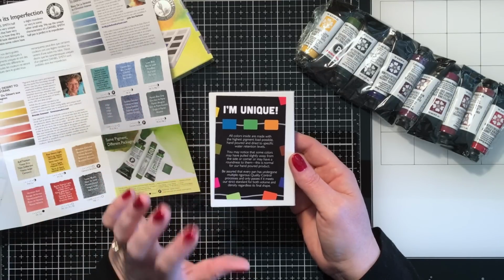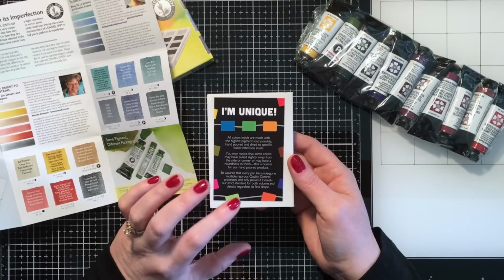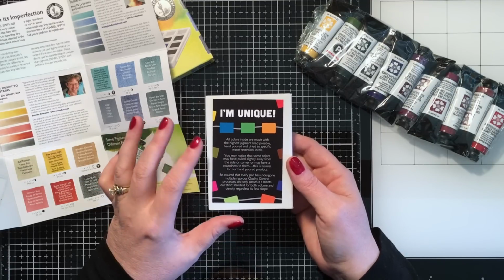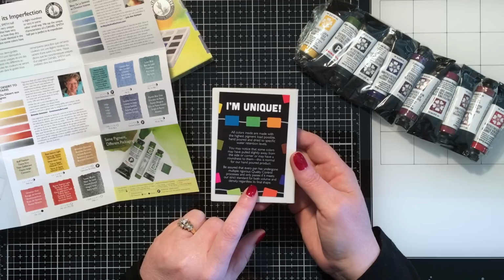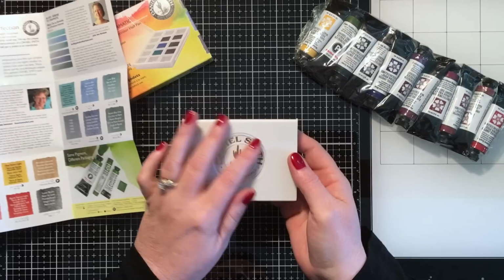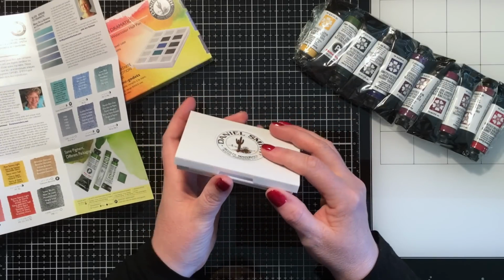They do. The ones I've poured, some of them fall right out, especially the Primatechs. They crack a lot and they're just all a little different. It does say that it's undergone multiple rigorous quality control processes. I'm going to go ahead and take this off. So again, I love the rose gold embossed on the palette. I think that is beautiful.